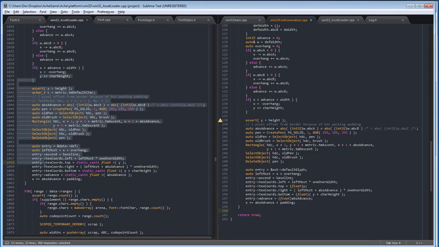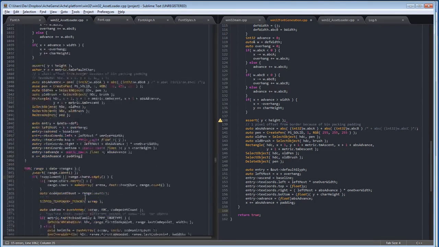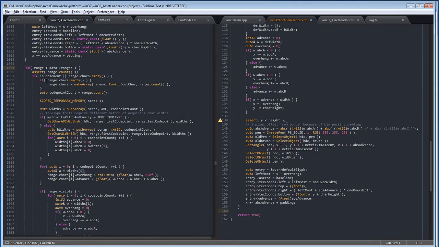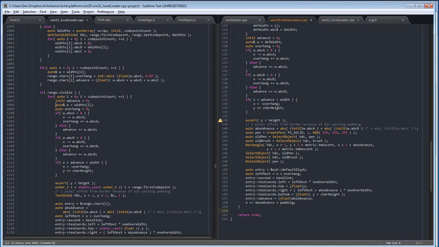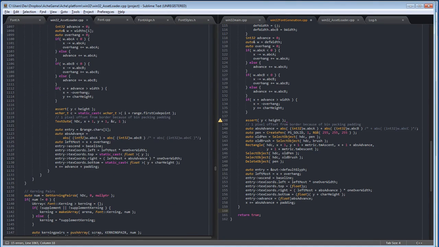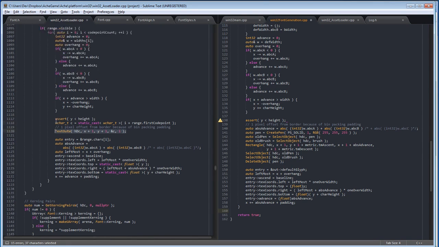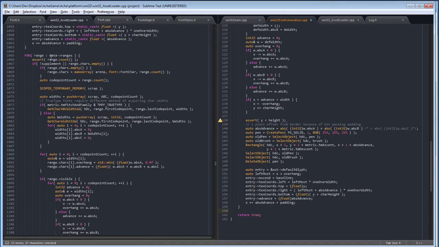Okay, here we create the default glyph, and then I think I begin rendering the characters, the glyphs, which I do for all ranges, and I'm just gonna assume that we have ranges.